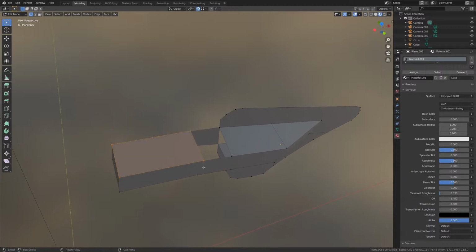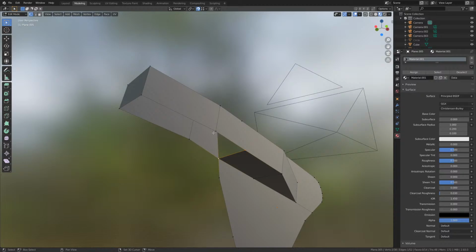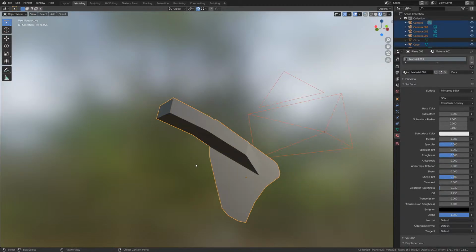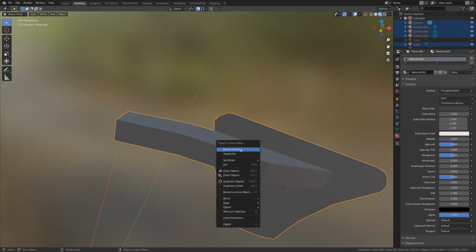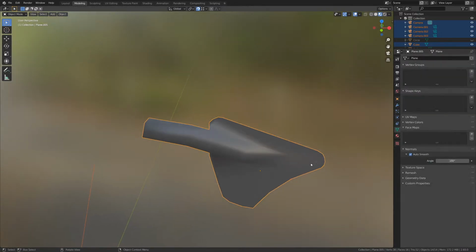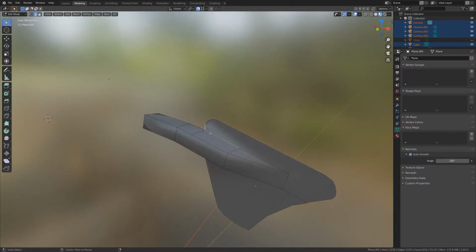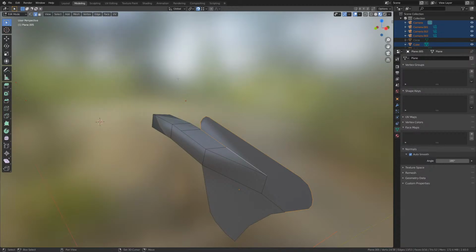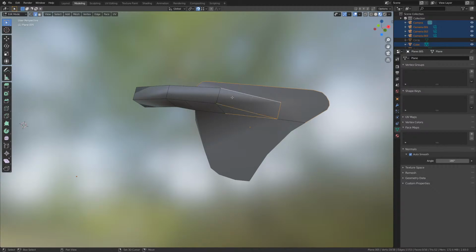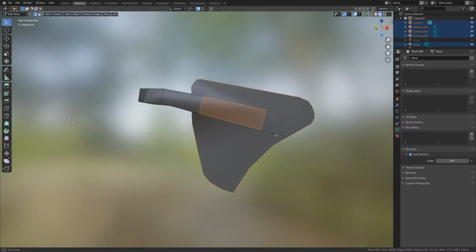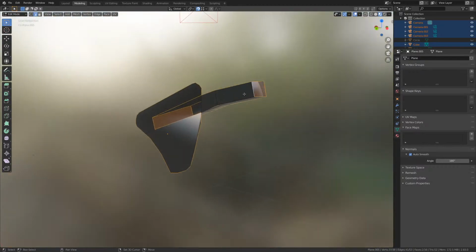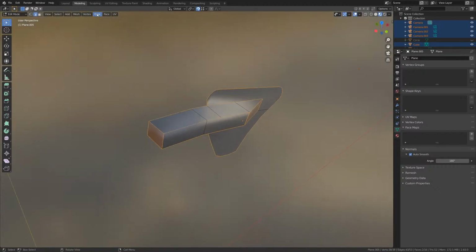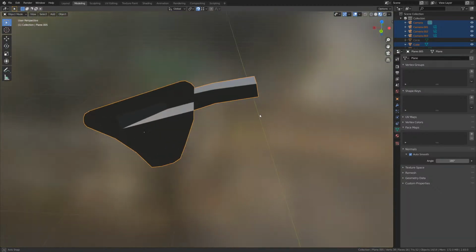So I'm working on the safety, which isn't too exciting. It's just a lot of filling in. And there we go. That's a pretty good result. Now I'll shade it, so shade smooth, auto smooth to 180, and then select the sharp edges. I keep saying rough. And that's all of them. I got it all in one go.